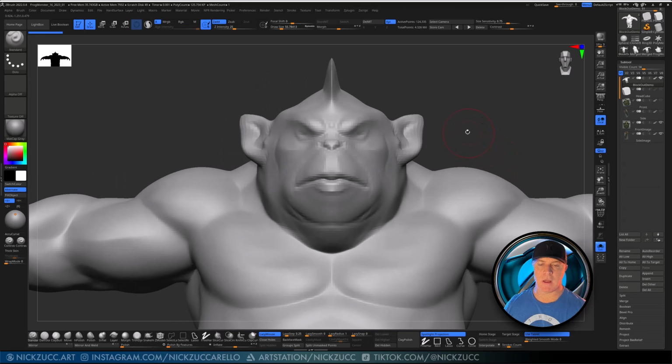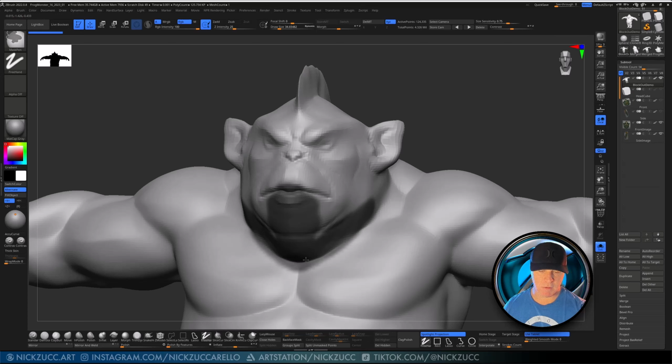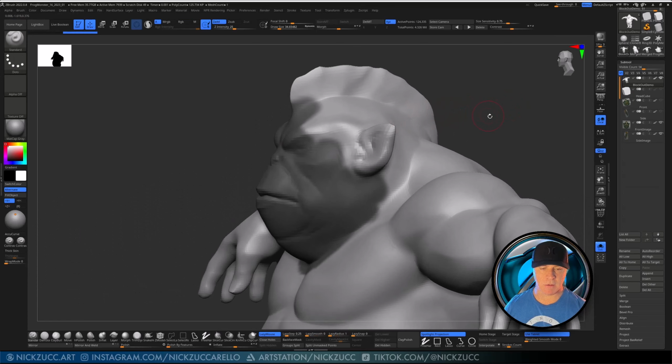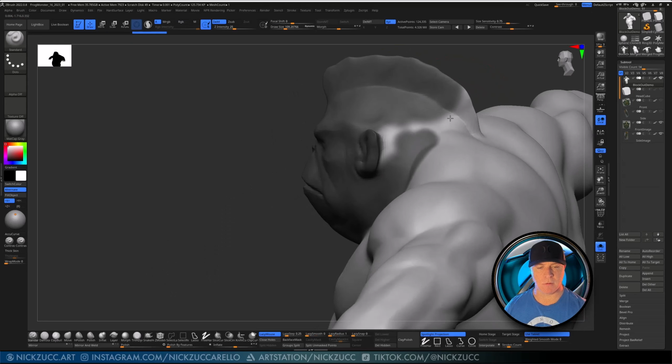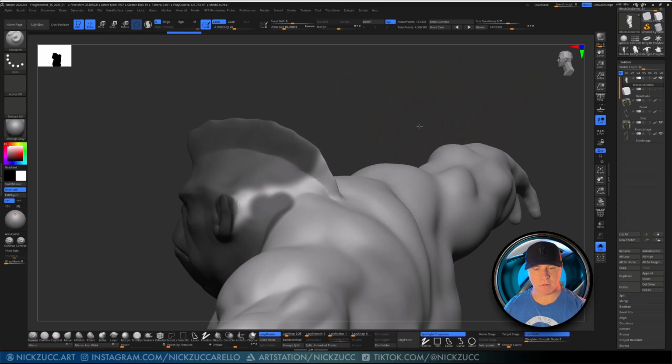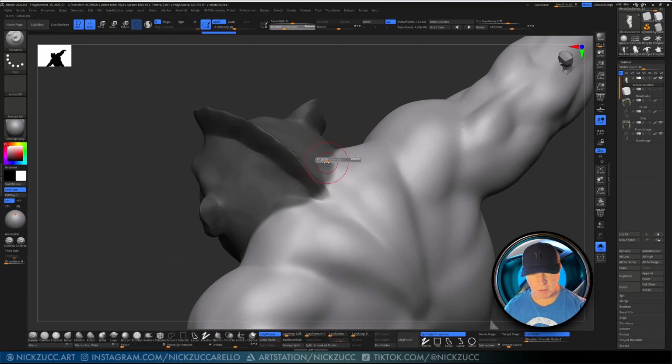We've already taken a look at how we can go ahead and build a mask for things. I have symmetry turned on, so I'm just going to tap X. I'm holding down Control on here, so I'm just going to paint right along the edge of this. And it's okay if I go a little bit over. I'll go ahead and erase that. We've looked at that already too, and how we can make a mask for things. If you wanted to use the lasso tool, we looked at that as well, and it's possible that you could use that. I'm just a little bit more familiar with using the brush method on here.